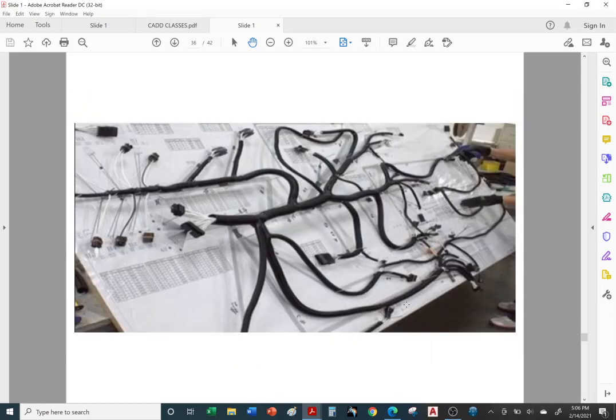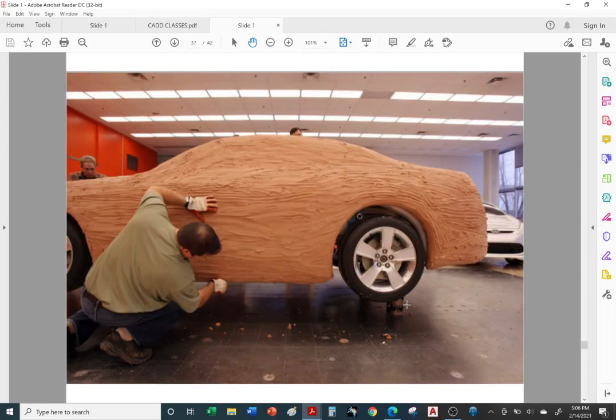Okay, so we're going to talk more about automotive now. We talked about tool designers. You like to get your hands dirty. Maybe you don't have an engineering degree or don't plan on going for one. Go into tool design. If you're very analytical, go into aerospace, get an aerospace engineering or mechanical engineering degree.